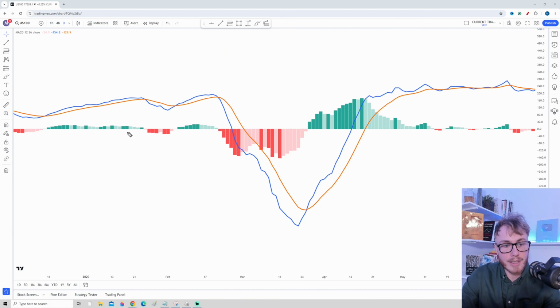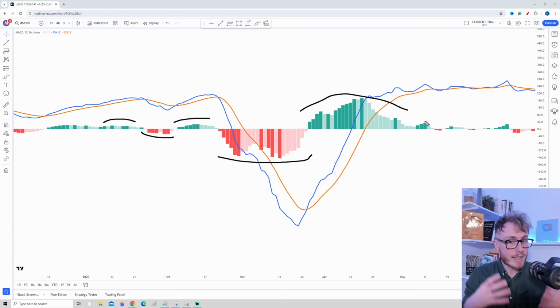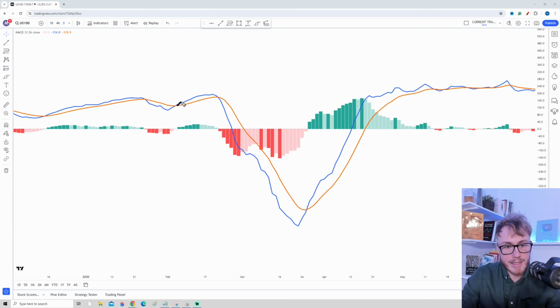What you can also see here is that we have sort of peaks and valleys of the MACD indicator. What is the meaning of these peaks and valleys? Well, these peaks and valleys basically measure the distance between the orange line and the blue line. So as you can see, when the blue line is above the orange line, like right here, we will have a peak. And as long as the blue line is below the orange line, we will have a valley, like right here and right here. It is the distance between the blue line and the orange line which will determine how deep the valleys are or how high the peaks are.